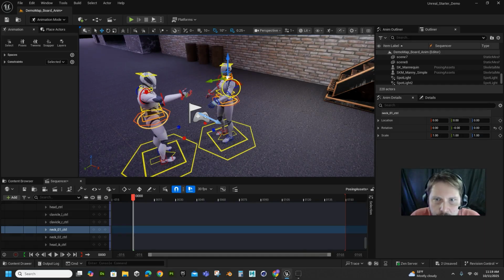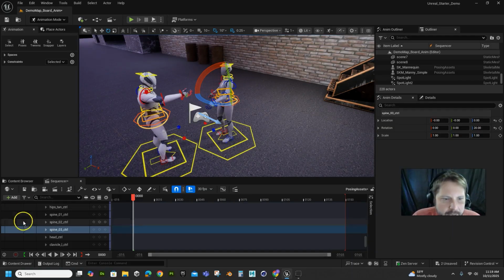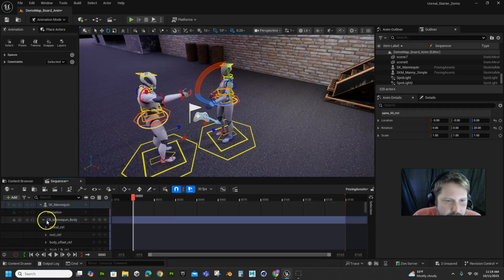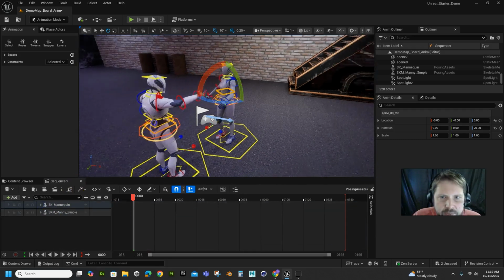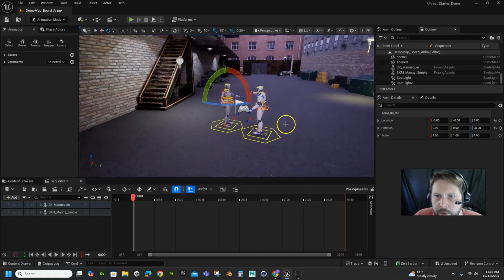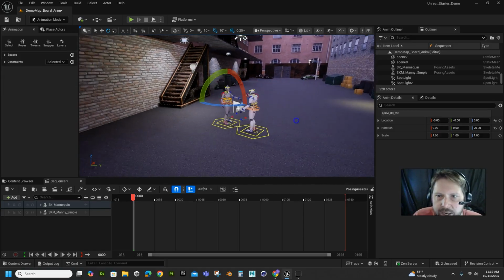But again, for this particular process, the idea is that we just want to get to a point where we're able to pose our characters in a way that makes sense for the scene that we have. So that would be an example. There's my first shot. And maybe it's more like this, right? So there's my first shot. We have a little bit of an establishing shot.